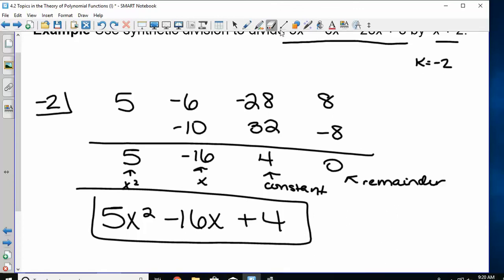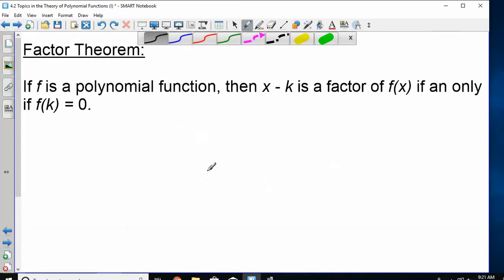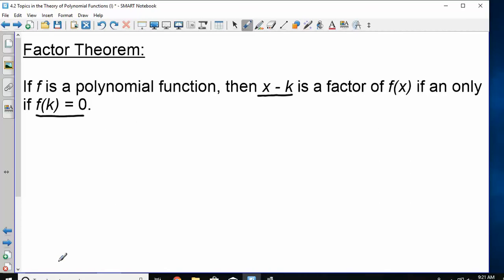So for what we're doing, we're talking about polynomials. And when something has a remainder of 0, that's actually really important to us. What that means is if it has a 0, it divides evenly. So in terms of the graph, -2 is an x-intercept on my graph. Or we could say the x plus 2 is a factor. So the factor theorem, you probably want to jot this down. If you have a polynomial, x minus k is a factor if and only if f of k equals 0. This is really important, so jot that down, and then we'll look at this.